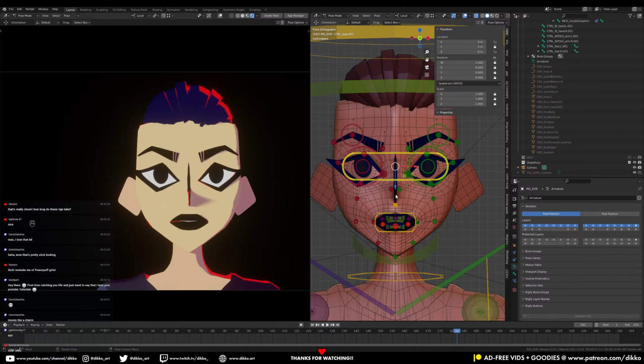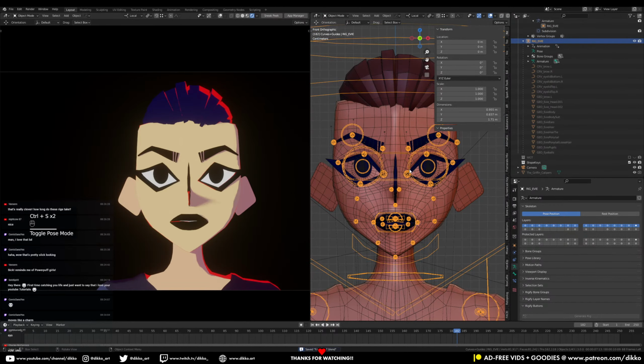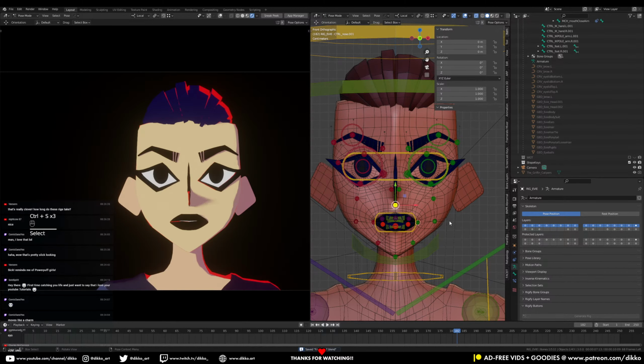How long did it take? I don't know. It's hard to say because I keep tweaking it. I've been working on this rig for like a year, on and off, just changing things, changing the designs, all that sort of stuff. So I'm very happy with it at the moment. Also, the nose looks really great when I rotate it, so I get that really nice stylized effect, which is awesome. I really love that. But yeah, let's move on.